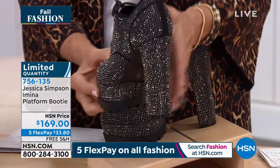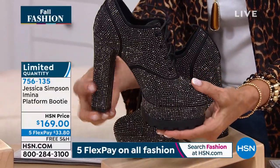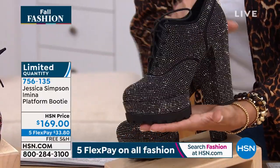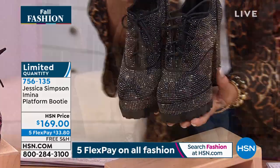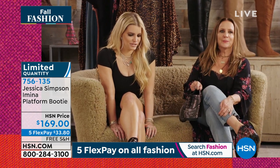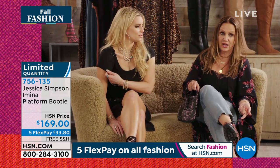Check this out — this is a Jessica Simpson heel if I've ever seen one: five inches with an inch and a half platform. Jessica, my mouth is watering over this shoe! Do you love it? I love it — it's amazing. We're both wearing it tonight. And what's funny, I am a 61-year-old grandmother, and believe it or not, these are actually comfortable. It's kind of amazing.